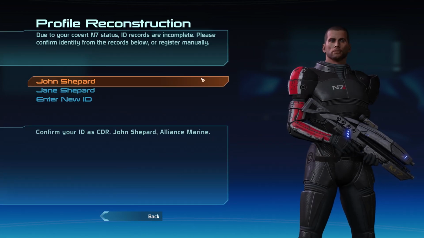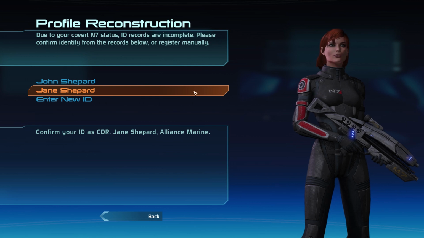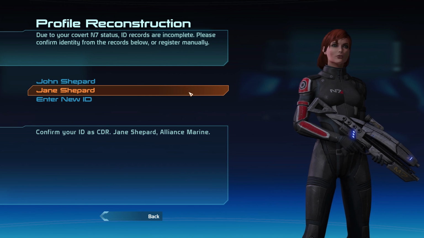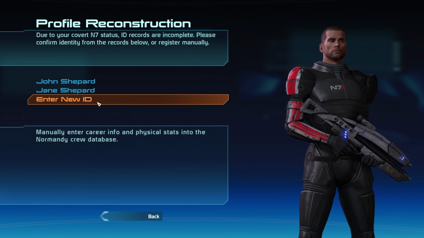Alright, so right off the bat, we can already see that they've changed the default female Shepard to the female Shepard from Mass Effect 3, which I think is a nice addition, since the female Shepard from Mass Effect 3 is kind of canon now. That's her canon appearance. We're going to be creating our own custom character. We're not going to go with the defaults.